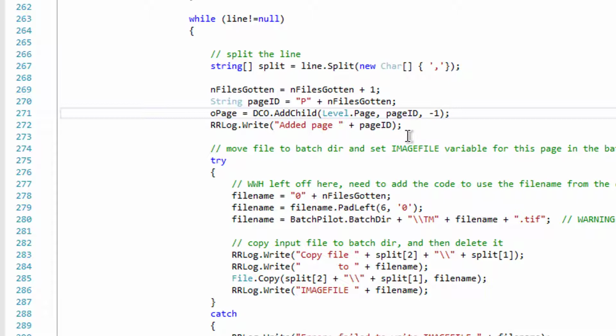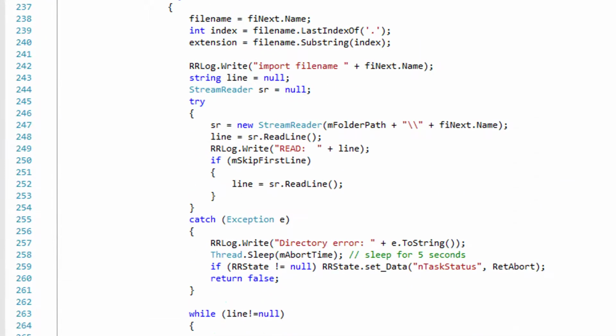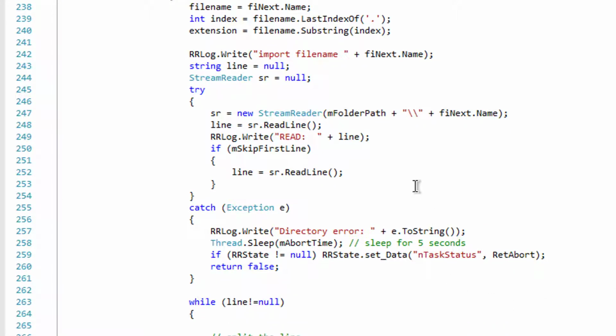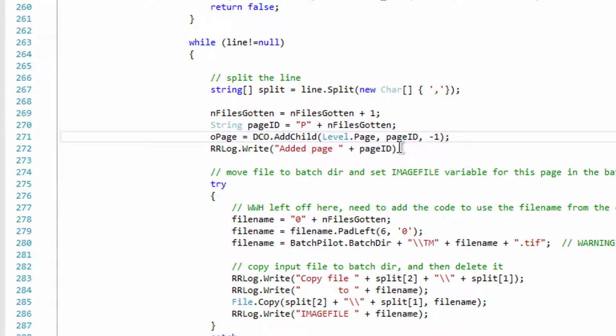So at this point, I think I'm going to create the batch outside of this while loop, and then each time through the while loop create a new list of data. I'll just have each row have a separate number. So I'll have name 0, name 1, value 1, amount 1, and then I'll move to the next line. Name 2, value 2, those kinds of things associated with this. So here that's how we add a page to the batch. We're going to have one page per CSV file. So I need to move this out.